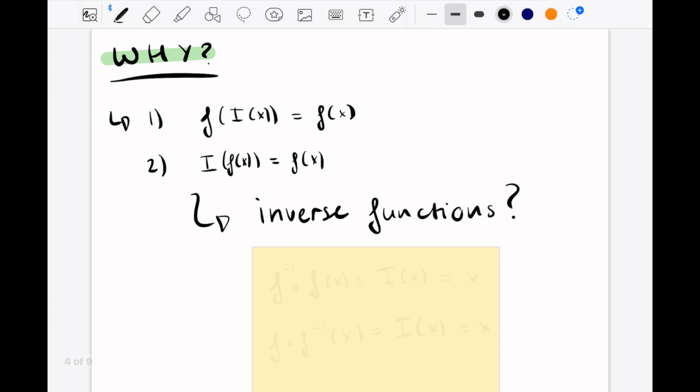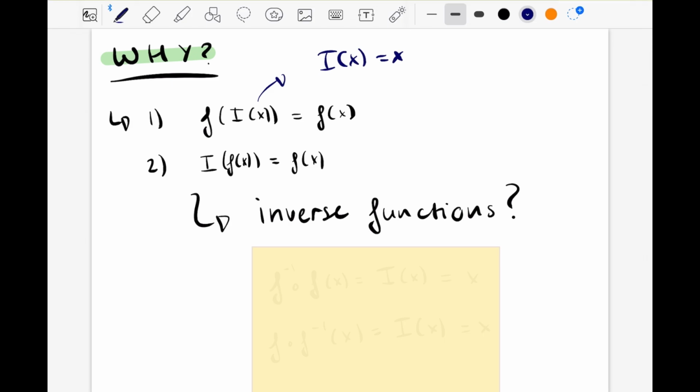Now, why might this identity function be important? Well, here are just a few properties that we can derive from it. If we have a function and we take the input to be the identity function, we will just simply end up having our function. And this might sound a bit theoretical or useless, but you'll see in a minute why this actually is of importance. Because remember, I of x is simply x. So f of I of x is going to be f of x. So whenever you're taking a composite function of an identity function, you just have your original function.